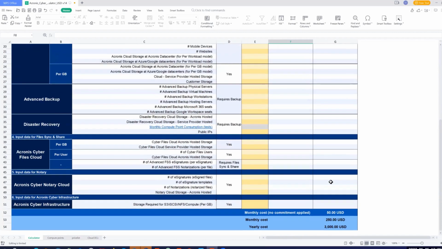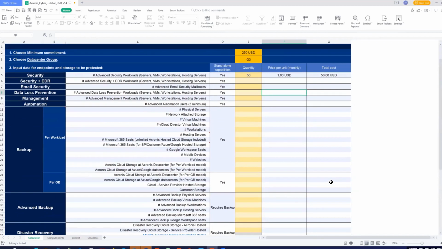It could be one company that you're selling it to, or it could be different companies. So here you've been able to get the price for just one organization that has 50 servers, 50 virtual machines altogether. So maybe by chance you get another customer that says, okay, I want advanced security plus EDR, and we have a physical server, a virtual machine, and a workstation. The total device count is about, let's say 60, right? Let me put it to 50 here.